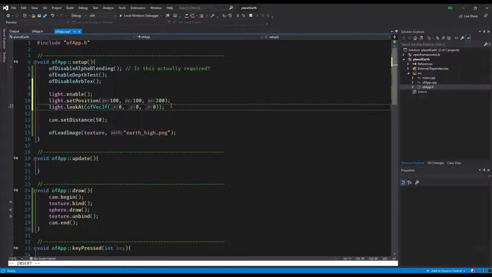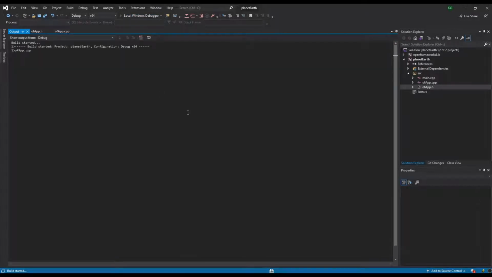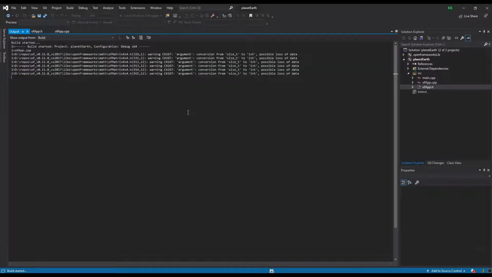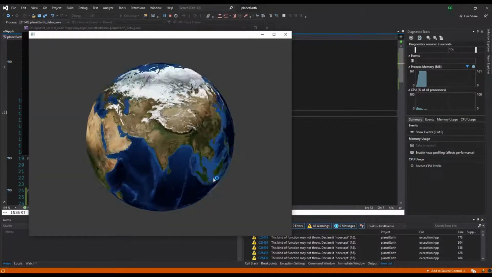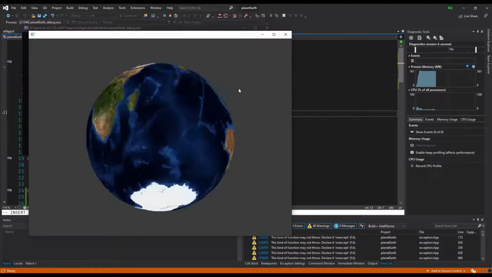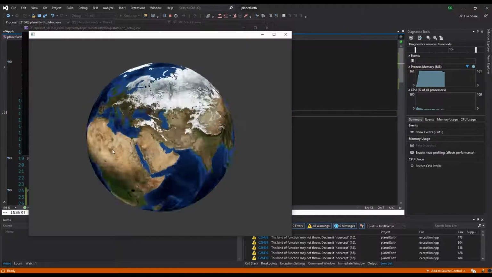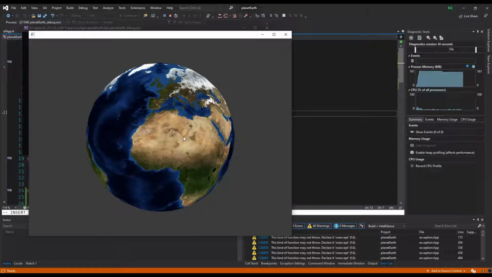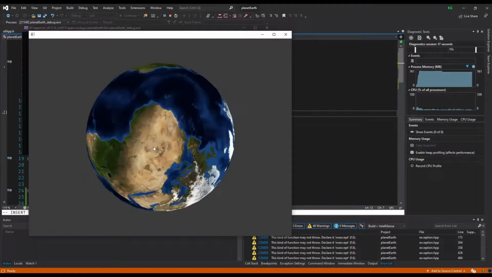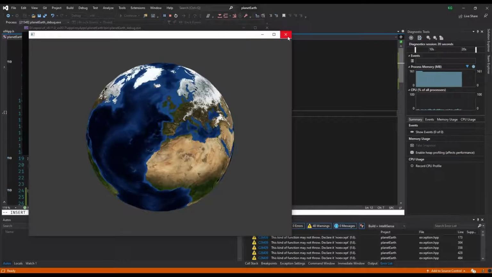And so before, let's just quickly show you the before so you remember what that looks like. So I'll just temporarily comment out and run this program again. What I want to show is this, that by default, the sphere is lit sort of uniformly. And so there's light sort of hitting all sides of this sphere. And the cam is allowing us to rotate around the sphere. So it looks like we're rotating the sphere, but what we're really doing is the sphere is staying in a fixed position and we're rotating the camera around that sphere.